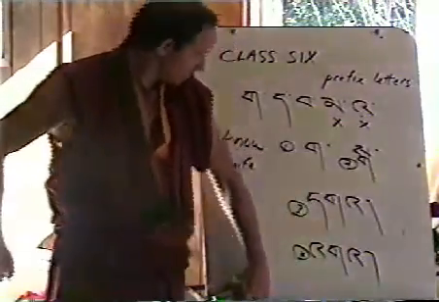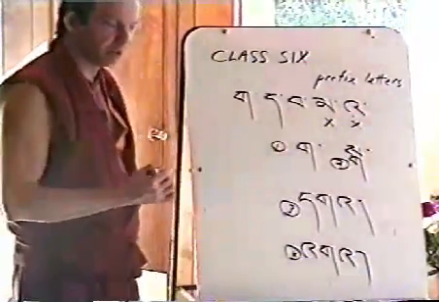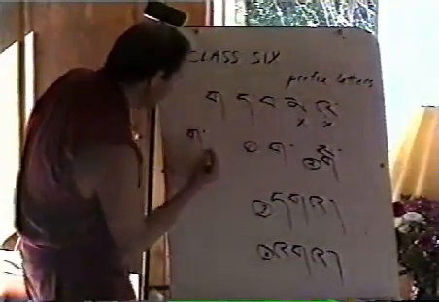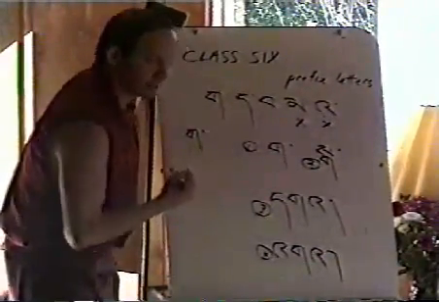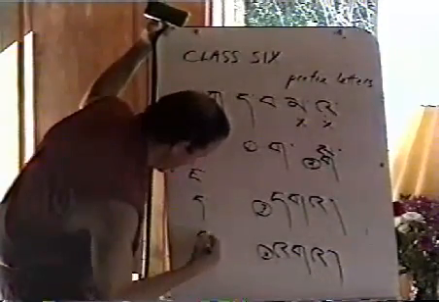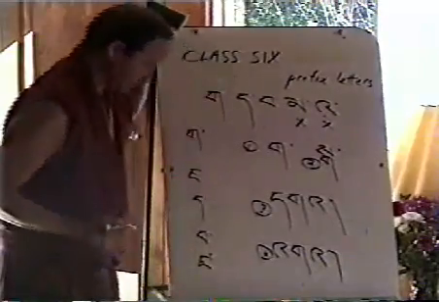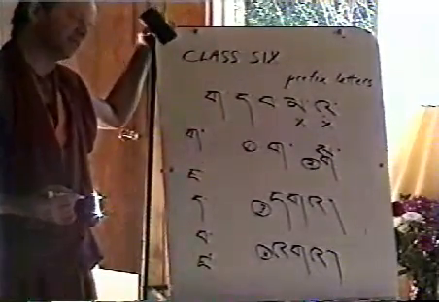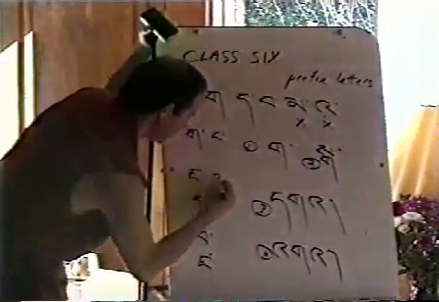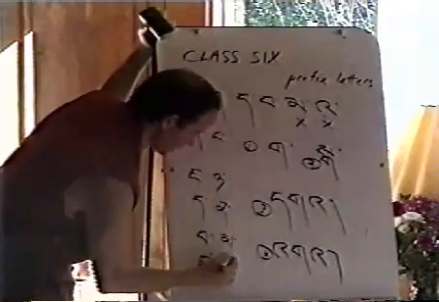Where do you find these prenasals? Well, just go to its next door neighbor in the columns. What do I mean? If I'm drawing the third column, what is it? You know that jingle? Gaja da ba za. What is its next door neighbor in the fourth column over there? There's nga over there. There's nya over there. There's na over there. There's ma over there. And forget za, it breaks all the rules.